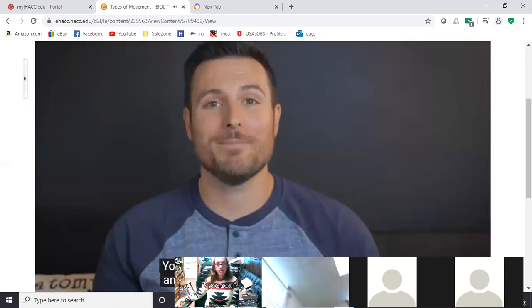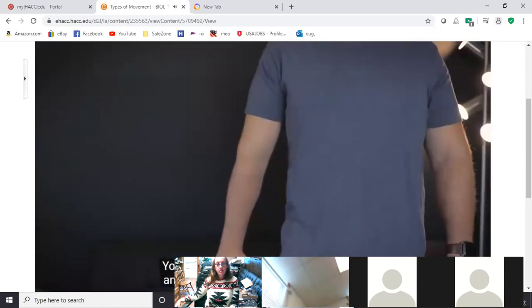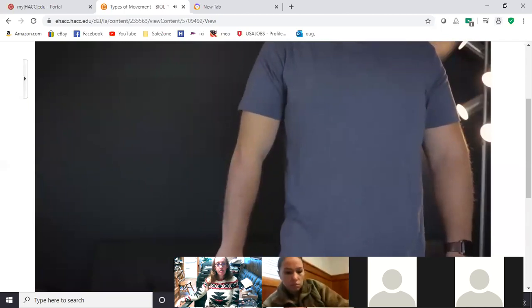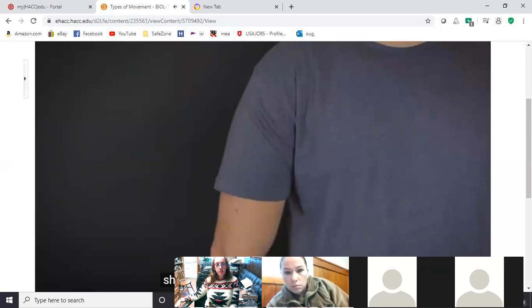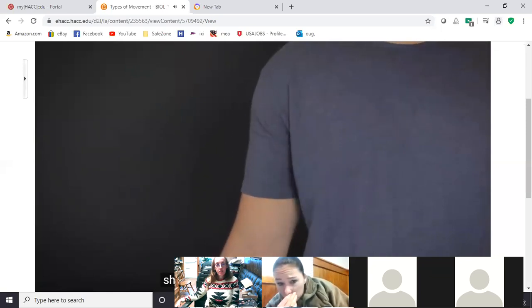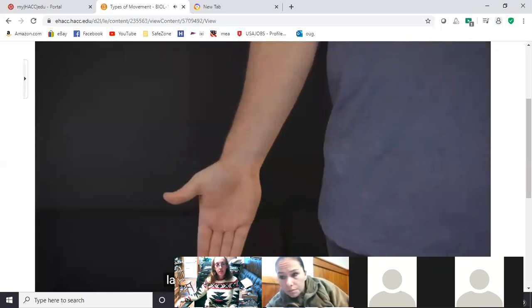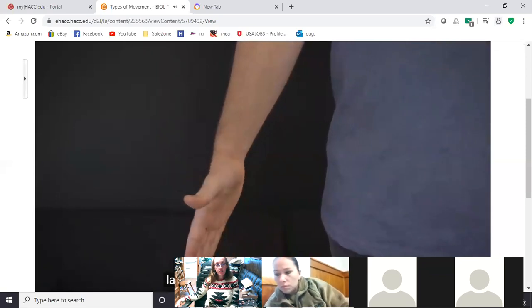You can do this with me. If you stand up and lock out your elbow and rotate your shoulder so that your thumb starts pointing towards your midline, you've medially or internally rotated the shoulder. Now, on the flip side, the thumb is heading back out, so we're doing lateral or external rotation.